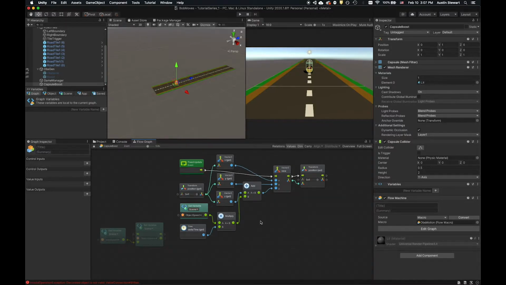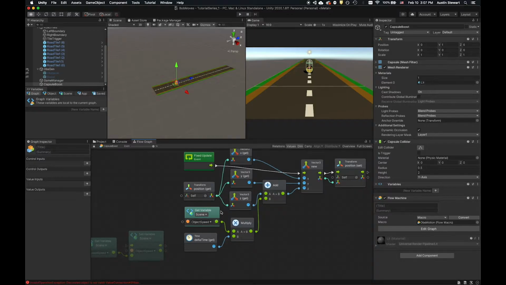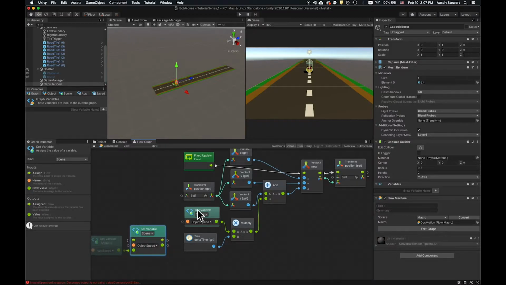I want to make sure that everything is set in here. Now, I may have made a change because I was poking and prodding and looking at things, where I might have had this road speed variable or an object speed variable that we did in the first one. The big thing is that I've created a scene variable called object speed. If I go up to scene here, you'll see I have road speed, hit points, and a speed up variable in here now. We'll talk about that and slow down too. But I have object speed.